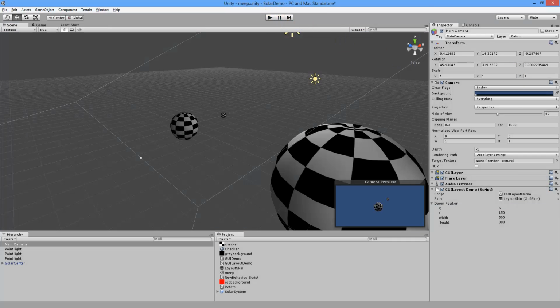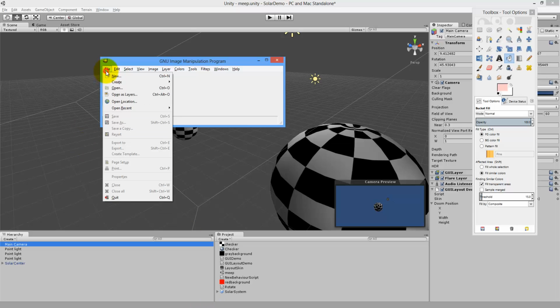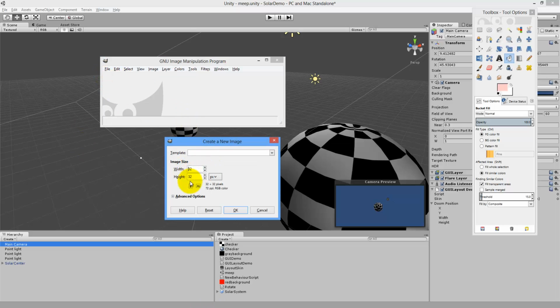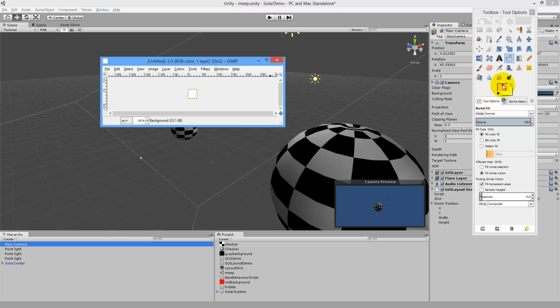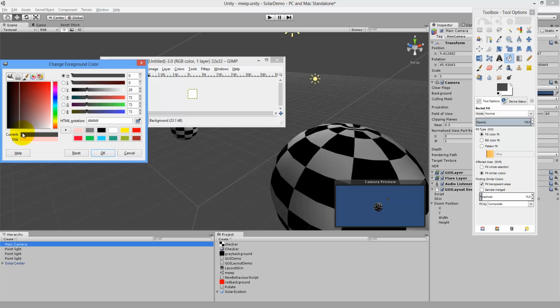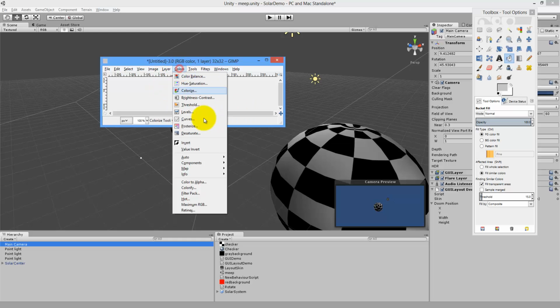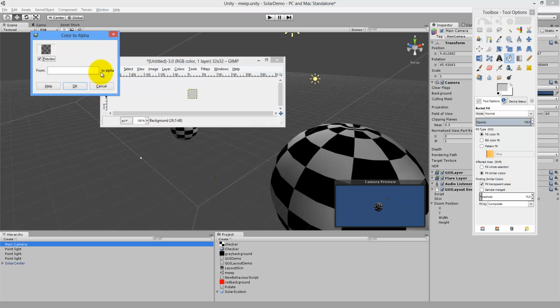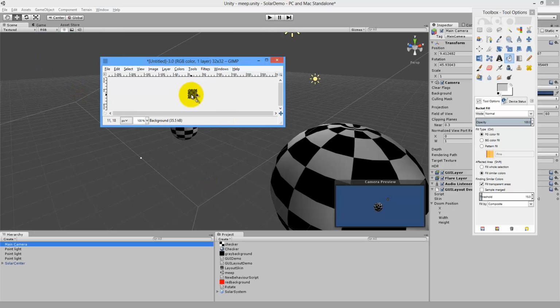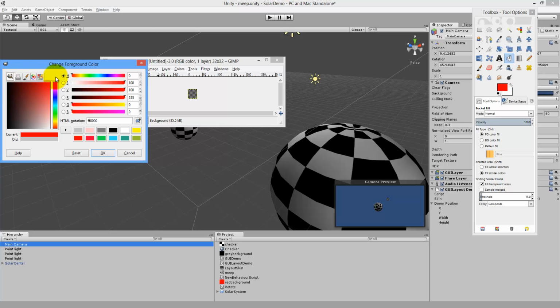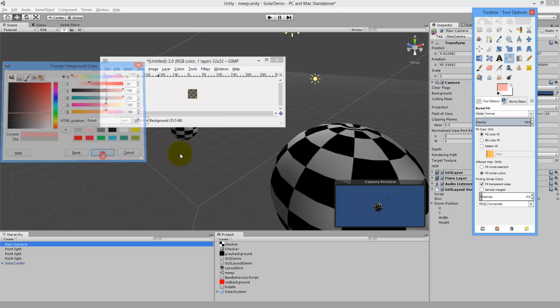It's actually pretty simple in that I just simply went into GIMP, created a 32 by 32 pixel box, and then for the color, I'll do black here, I dragged it towards the white corner here. So I've got a lot of white in the color, so to speak. Filled that in, and then the interesting thing with GIMP is that if you go to colors and say color to alpha, it's a little bit hard to tell with white. Actually, let me go back and do red. So I've got red with a lot of white in it.